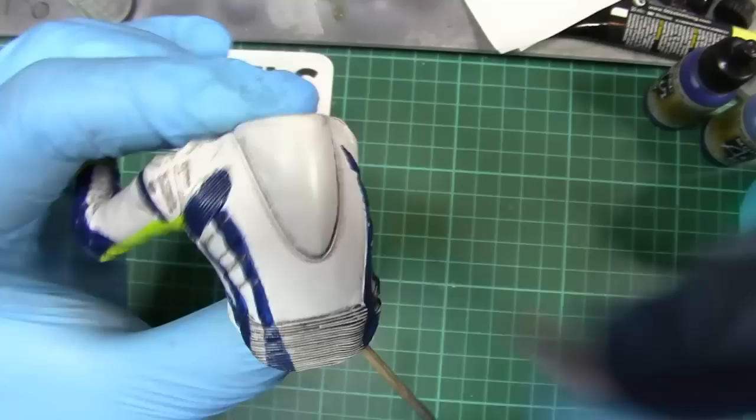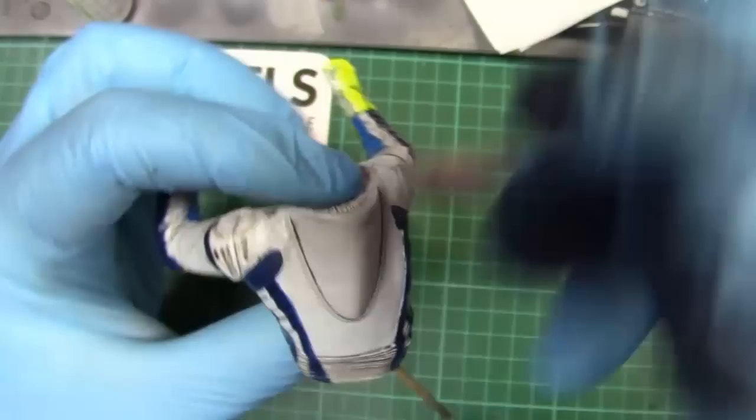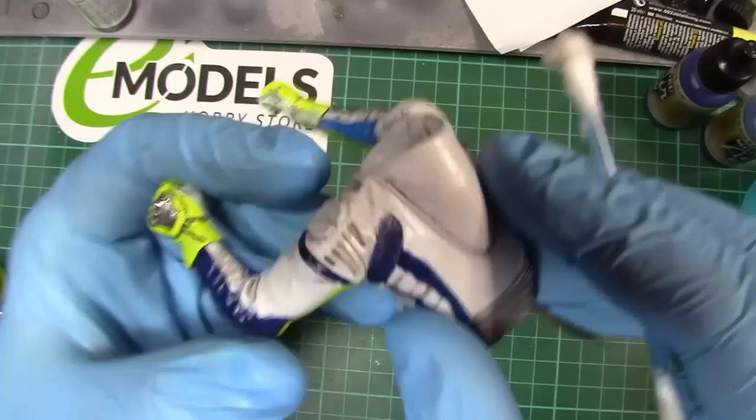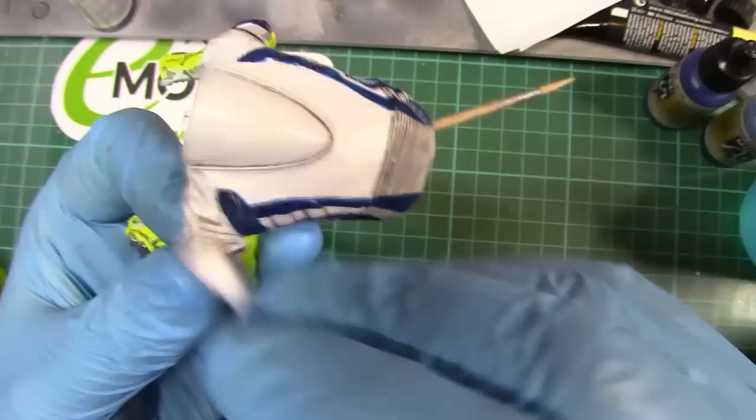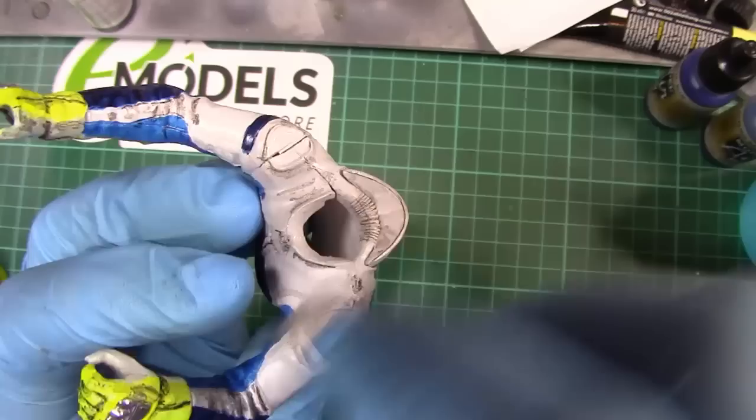So this is the point I was trying to make. If it doesn't go quite according to plan as you're putting the pin wash on, don't panic, don't start scrubbing straight away, let it dry first and then you can come back and take care of it like this. It's not a huge problem. Now this shoulder part here is going to be absolutely ideal for the next few techniques that we're going to do. So I'm going to scrub away at that bit there as well, where it's gone a little bit wonky and hinky.